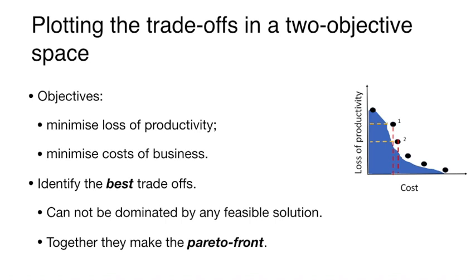Now there can be some solutions that are strictly worse than these black dots. So they are represented by these greenish dots here. Because they are strictly worse than these black dots, we can say all the black dots dominate these solutions. Still, there are some other solutions that are dominated by some solutions, but not by the others. To differentiate between these different types of solutions, we shall shortly introduce what is called Pareto ranking.